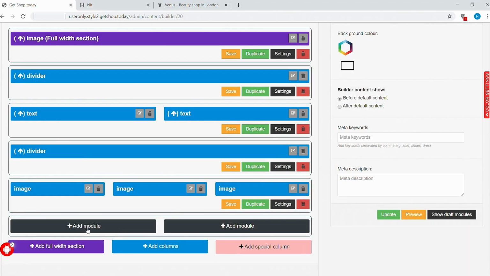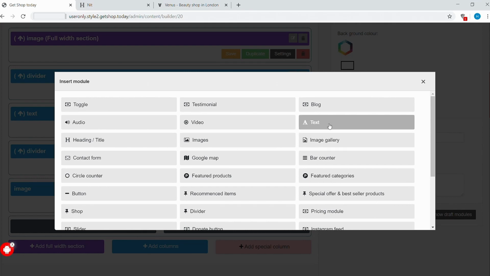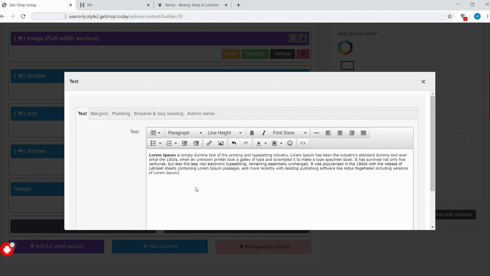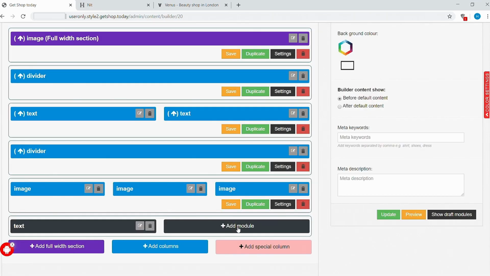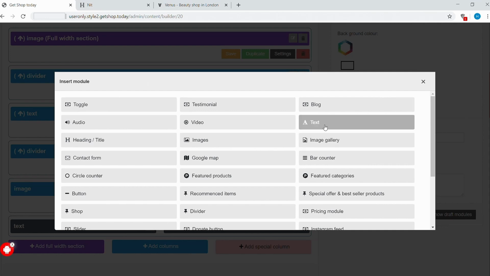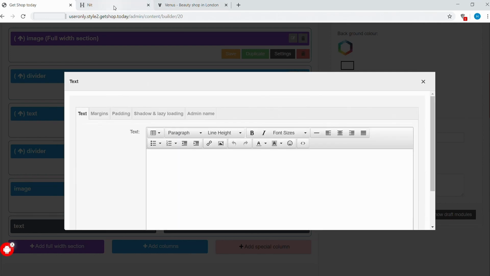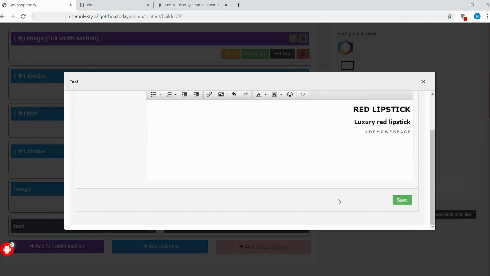Let's click on Add Module and then select Text Module. Next, enter the text and apply Justify so that the text looks neat and clean. And save. Now similarly, add module, and again choose text module. Let's paste this text in the heading, and this time let's align this text to the right hand side. Lastly, click on Save and Update.